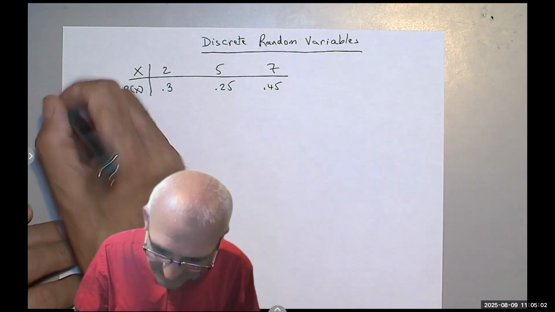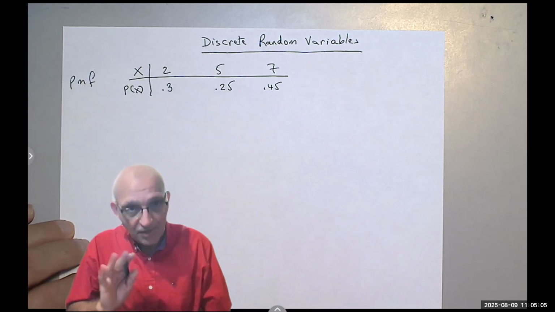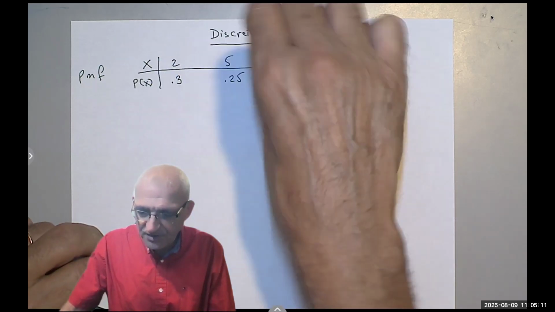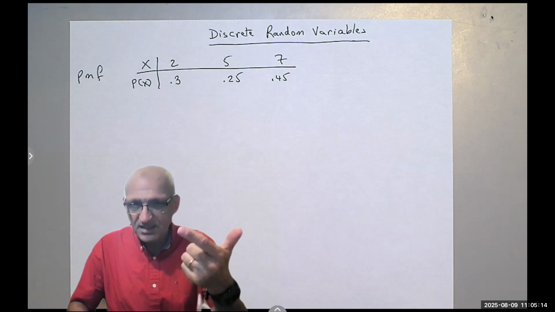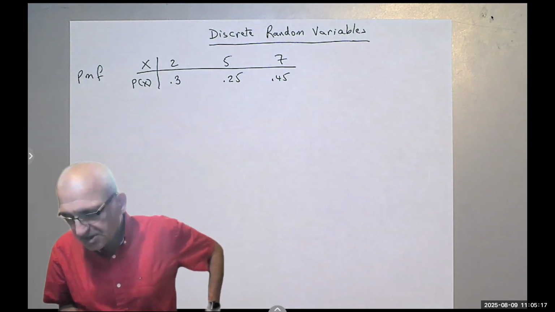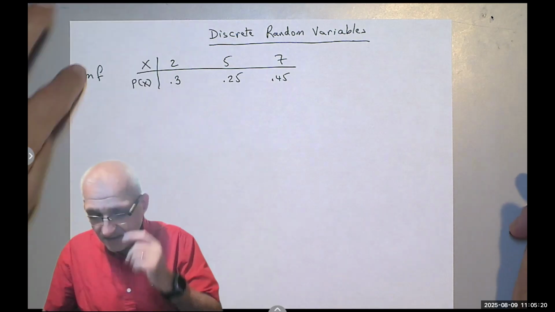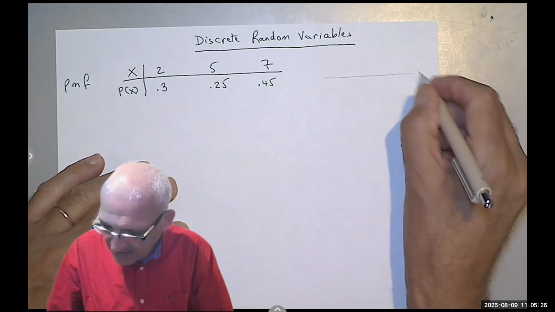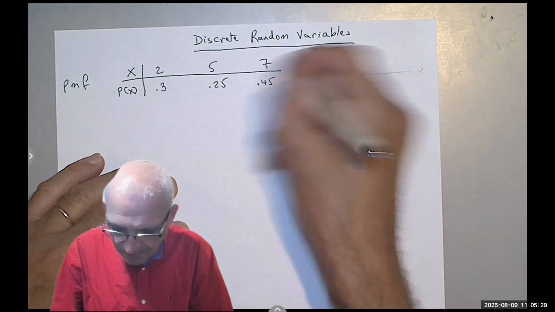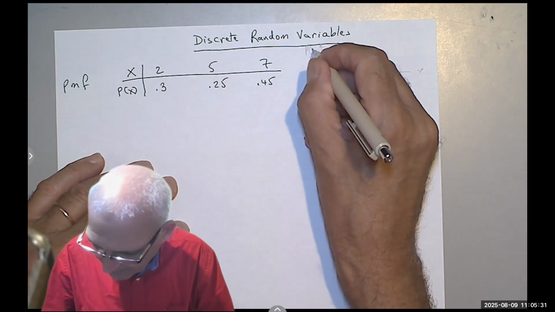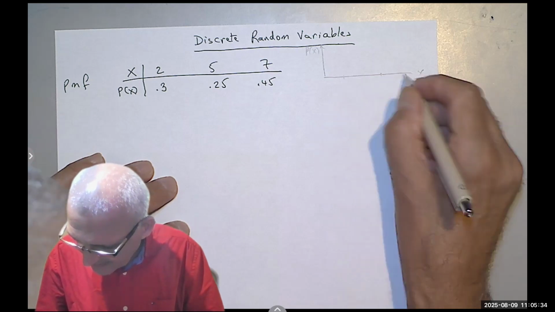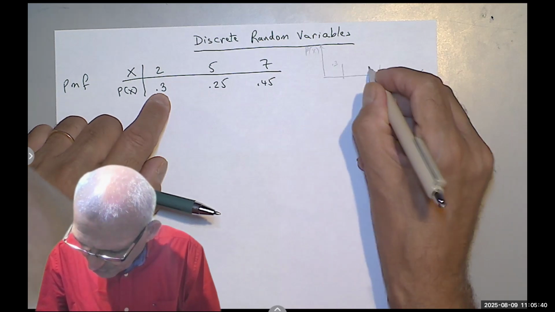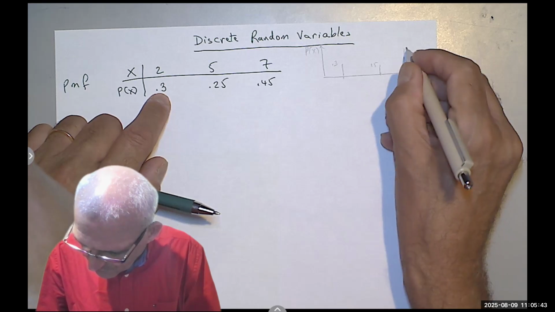We call that a probability mass function. Probability mass function, meaning there are masses only at this point, and that point, but it's void in between. You will see in a second, and maybe two sessions later, why that makes sense. And if you want to plot it, that's so easy. Here is the x, here is the PMF or P of x at 2, at 5, at 7. You get a line of height 0.3, a line of height 0.25, and a line of height 0.45.